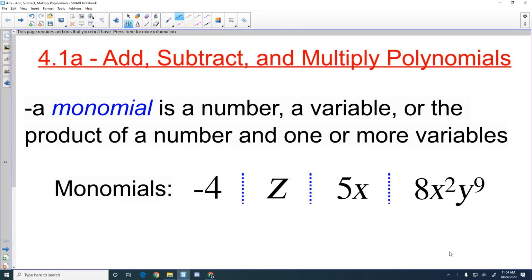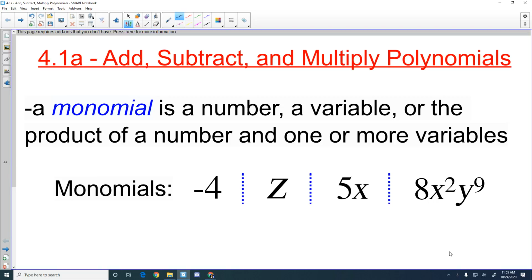Anyways, we're jumping into our next unit on a bunch of things: polynomials, radicals, and something called complex numbers. Eek! Don't worry, we're not going to get to those for a little while. But today's lesson is going to be pretty much a big review of Algebra 1, going over some basic operations, adding, subtracting, and multiplying these things called polynomials.